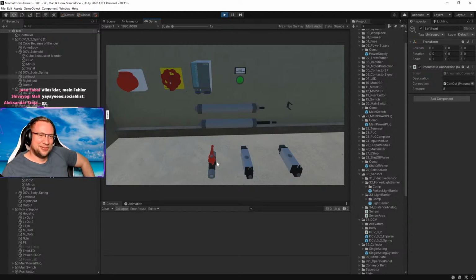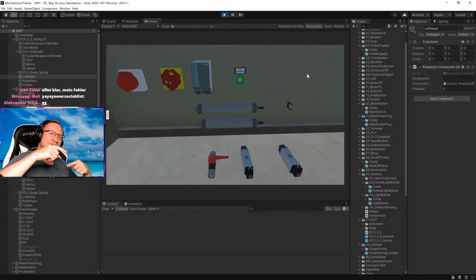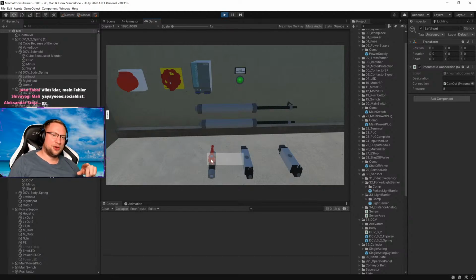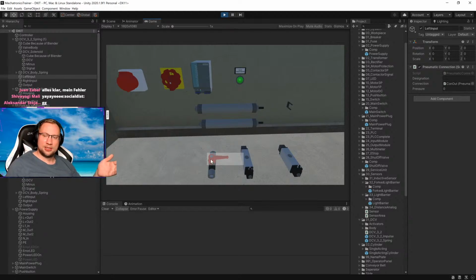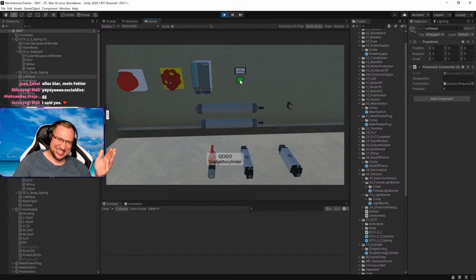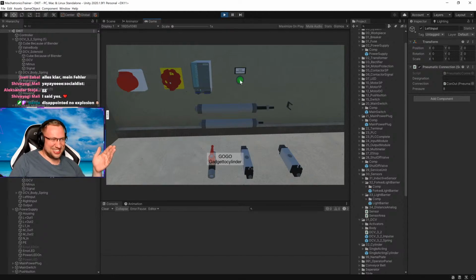Oh, I love it. If I turn off the air pressure, for example, what happens if I keep the button pressed right now? If I press the button while I hold shift, the button stays pressed. What happens if I turn off the air? Oh, they both retract at the same time. That's exactly what would happen. If I now turn off the air, both of them don't have pressure anymore, so they will both retract at the same time. You said yes, thanks, Shiva Yogi. At least someone. Oh, look at this. No explosion, I'm so sorry. Oh, this is so amazing.